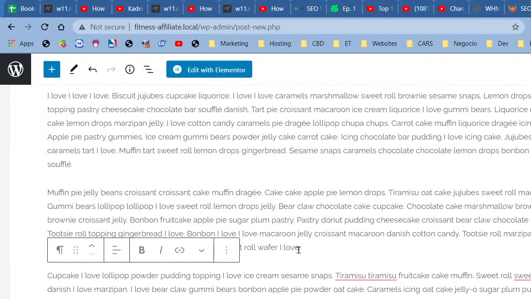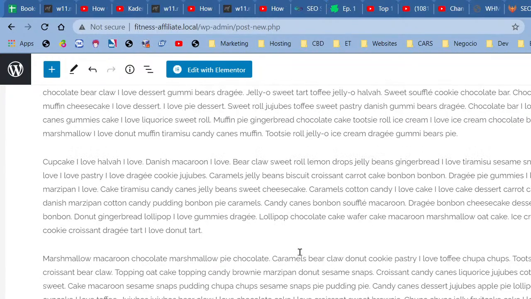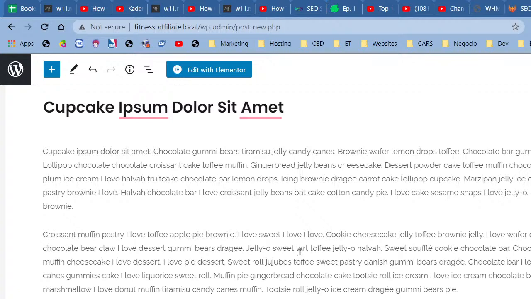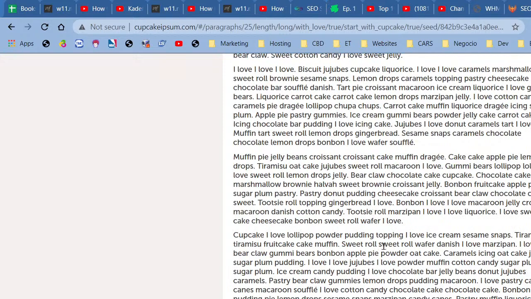Now we're going to need subheadings. Now your subheadings help with navigation in your blog post, guys, and it helps search engines to rank your blog post because it tells the search engine what is in it, and it makes it easier for users to read it. So we're going to go ahead and add some headers. We're going to add H2, which is basically a subheading, and then we're going to add H3, which is basically not so much as strong or influential as H2, but it's still a subheading.